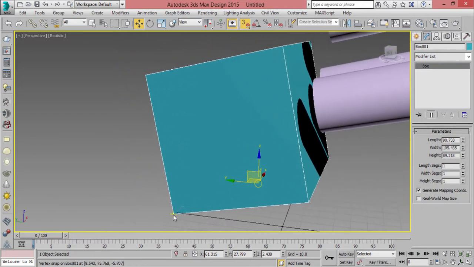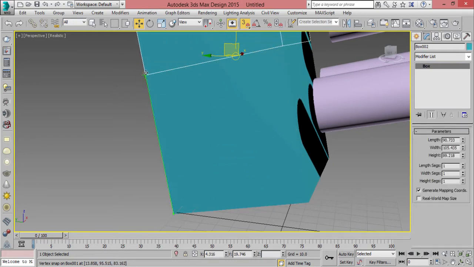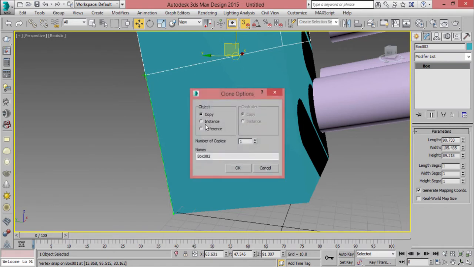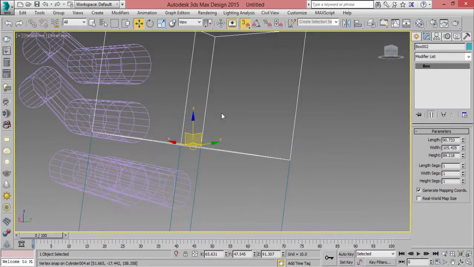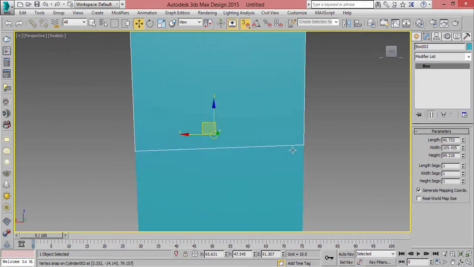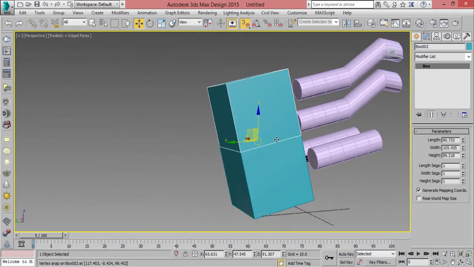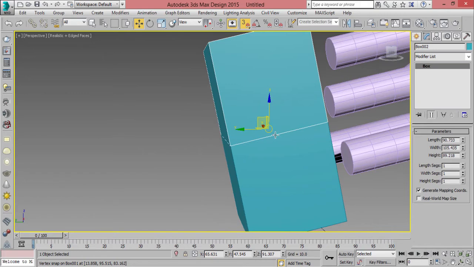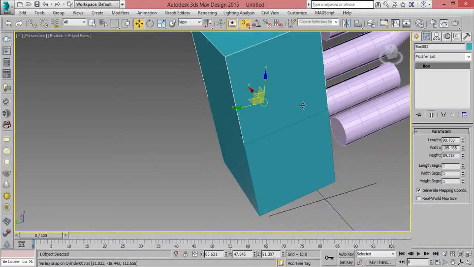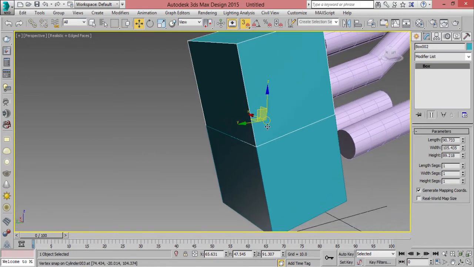If I want to make a copy and have another box here, press shift and click here and move it on the vertex you want, and now I have another copy. You can make it copy or instance. Let's change it to instance now. You can see we have it. We have snapped the object, and this is very useful when we are making arc viz modeling, and every time when you are modeling here.